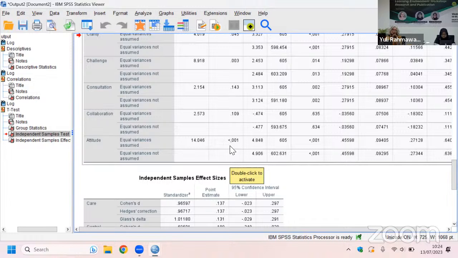Attitude is really very significant. There is clear difference between males and females, and the F value is 14 and above. Does that answer your question, dear?